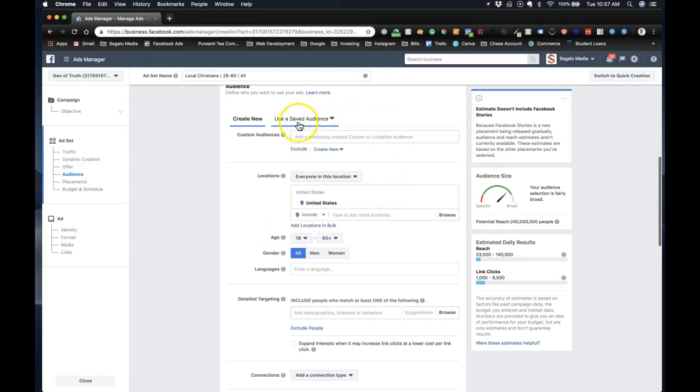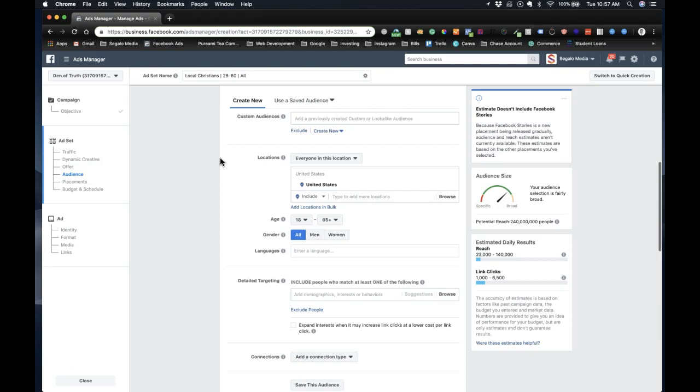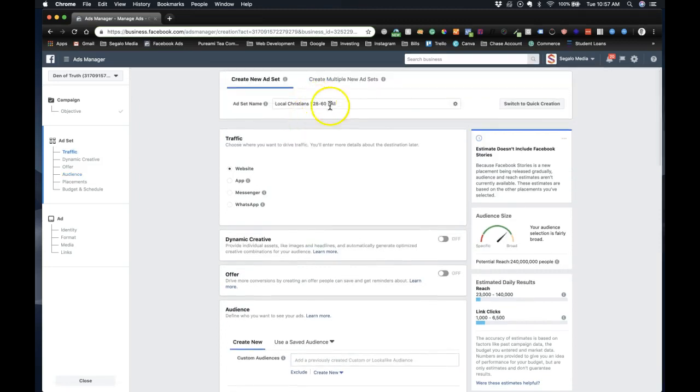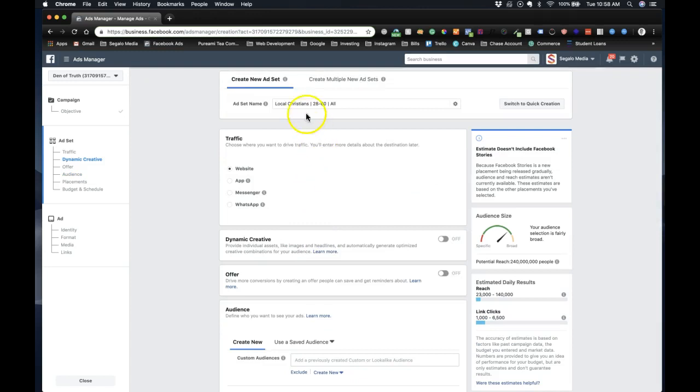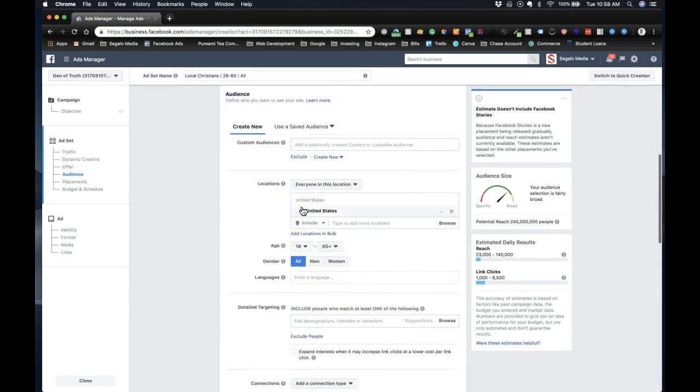But in this little video, I'm just going to show you an example of how to build a targeting based off of a church that's like Elevation Church out on the East Coast. So I've done 28 to 60, so I need to match this. And sometimes you want to do your targeting first, and then you'll go up and label your ad set, but you can do either or.